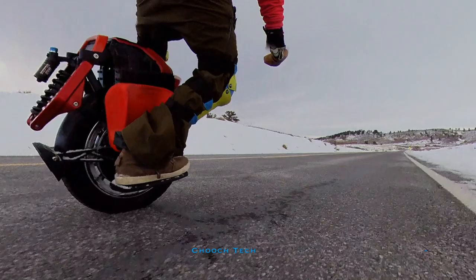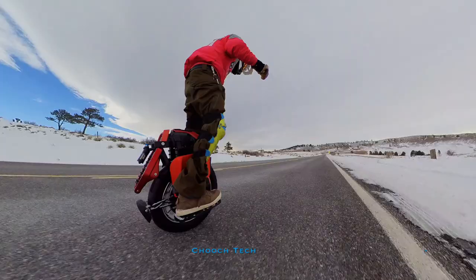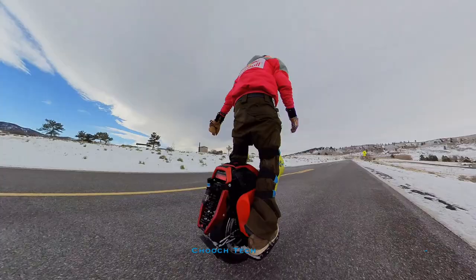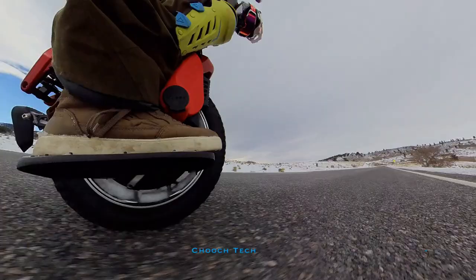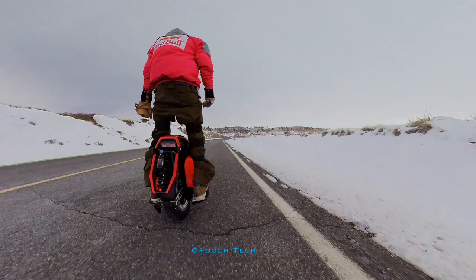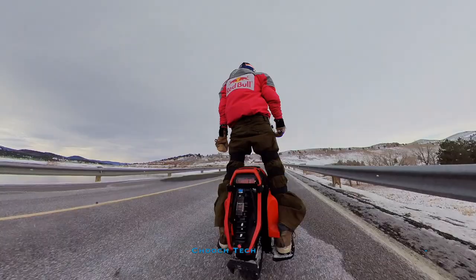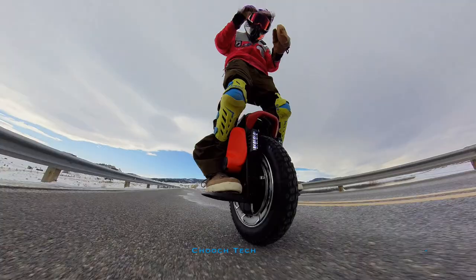For the riding I'm doing right here, I'm going to be taking this thing out this weekend and all of next week to do some trail riding and really push the S22 Pro, bringing you trail riding content to show what it can do. I might even take it to the city because all the trails are covered in snow right now, which is not good. So I might go do some drops and stair sets in the city, or try to find a trail without snow. The cold doesn't keep me from riding — it's just that the places I like to ride get covered in snow.